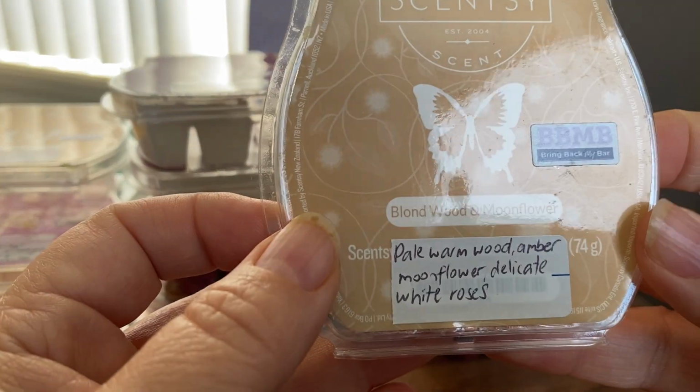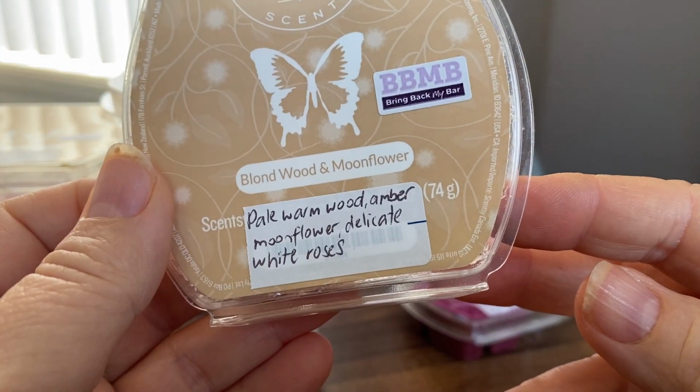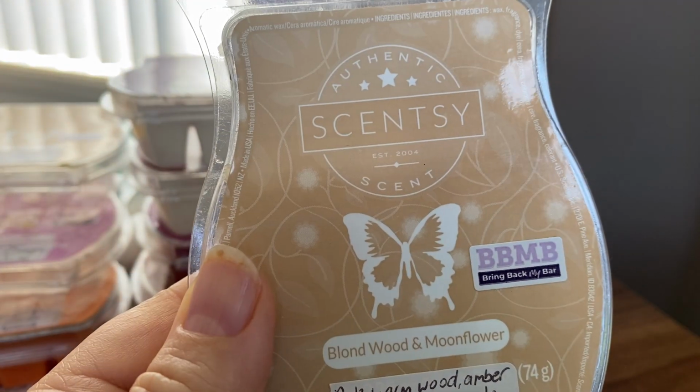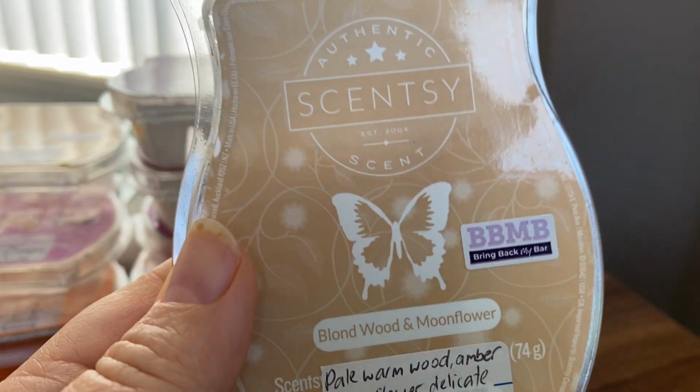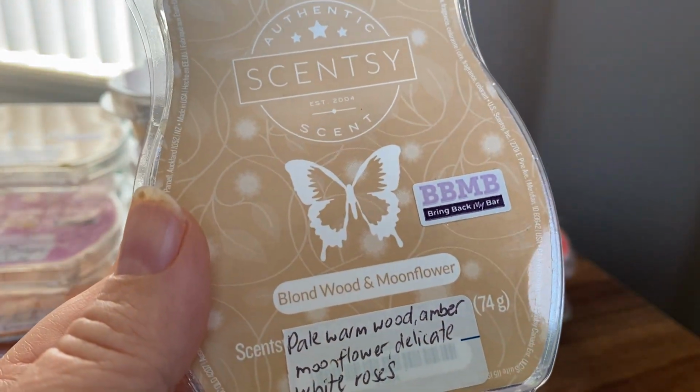Okay, third last, we have blonde wood and moonflower. It's pale warm wood, amber, moonflower, delicate white roses. On cold, I kind of got Pacific sandalwood vibes, like those cashmere and corduroy. I kind of like Pacific sandalwood, but I don't like cashmere and corduroy.